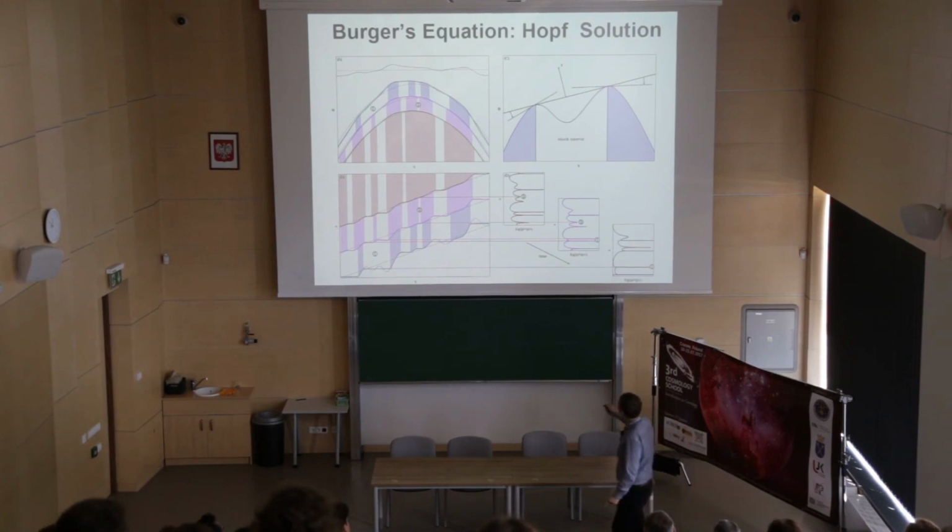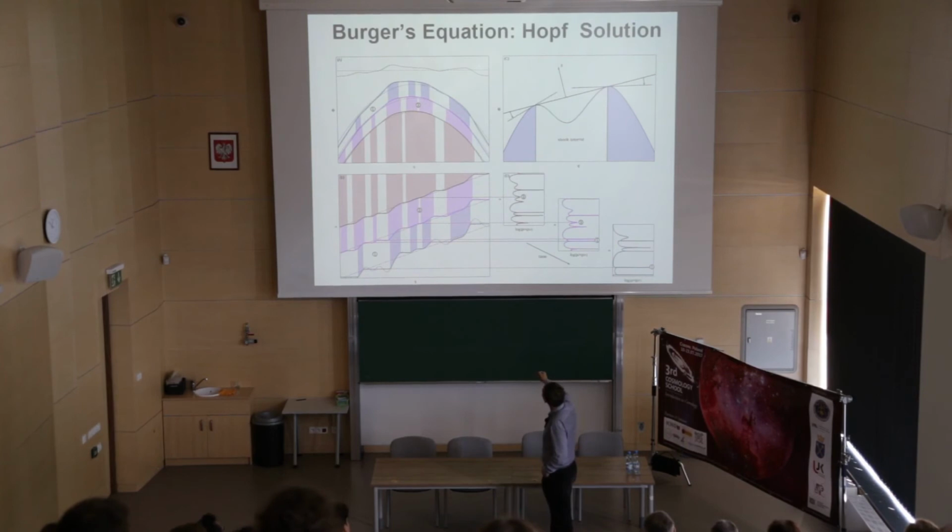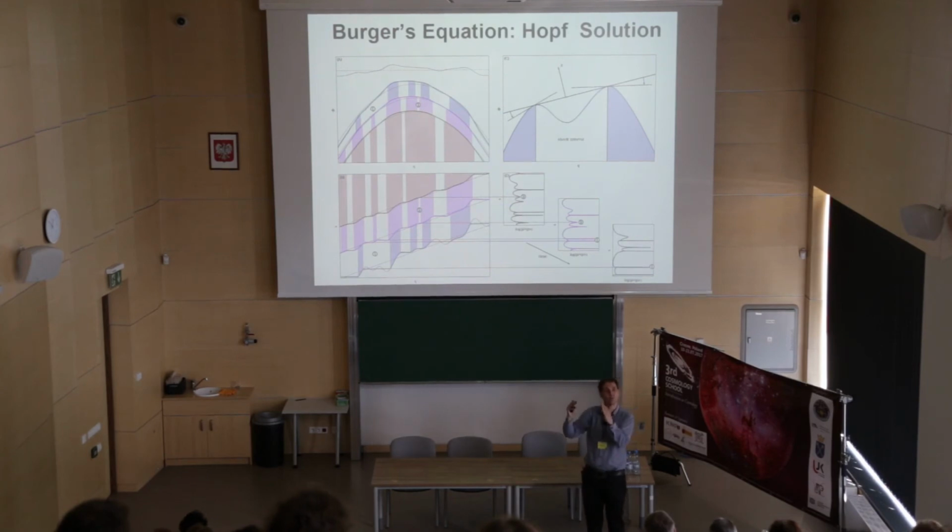So what he did is he said, okay, well, look here. This is 1D. This is the original potential, and you go from this one to this one to this one, right? It gets more and more curved.